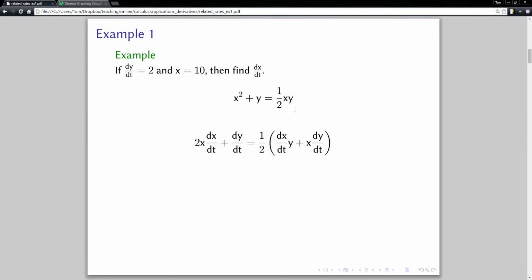So to complete this derivative, all I have to do is multiply by the derivative of x times y. Well, x times y is a product of two functions. Remember, x is some function of t, I don't know what it is, and y is some function of t, I don't know what it is, but I'm multiplying those two together. So I have to use the product rule to take the derivative. Okay, so first off, I'm going to take the derivative of x with respect to t. Again, I don't know what that is, so I'm going to put dx dt for the derivative, and then the product rule says leave the other one alone, so I just left y alone.